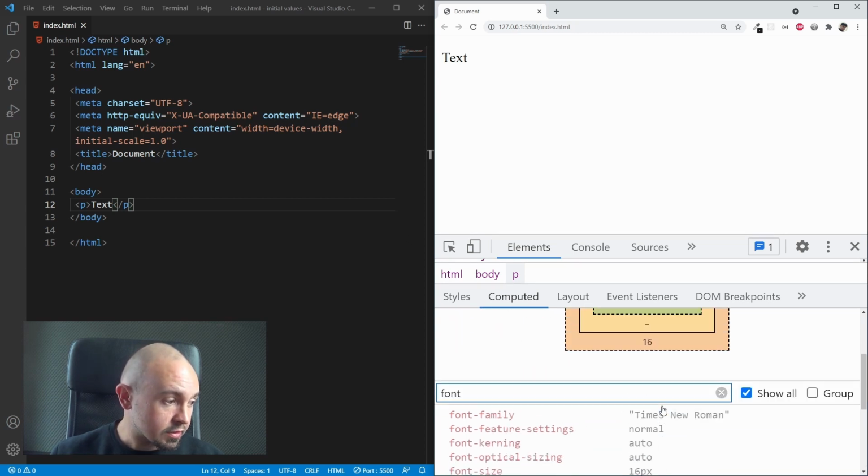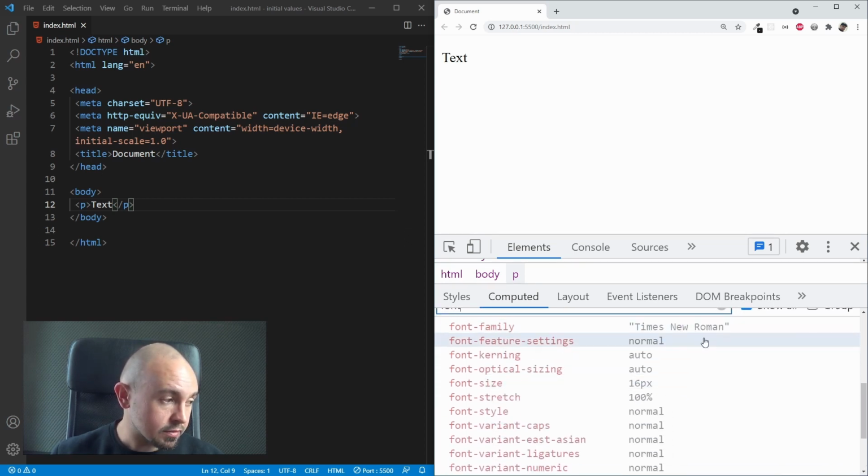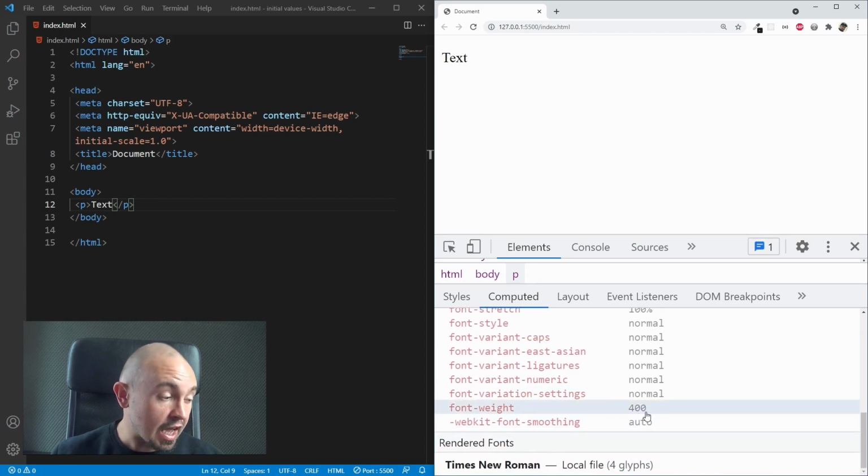In the system fonts, which is Times New Roman by default, everything between 100 and 400 is normal. Everything above 400 to 900 is bold, where 400 is a default value for normal and 700 is default value for bold. As we know, for custom fonts, we have all the styles from 100 to 900, which can mean light, lighter, bolder, or even black. But for the system fonts, we usually have these two values, 400, which is normal, and 700, which is bold.